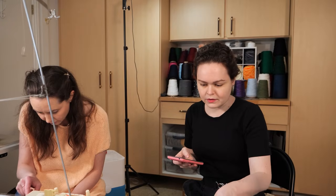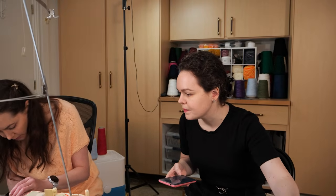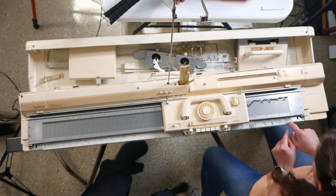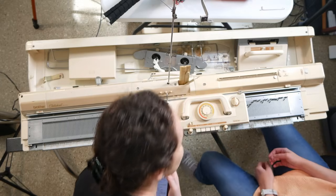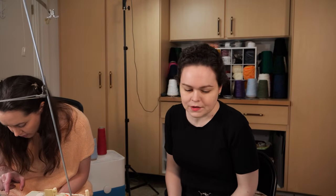So you want to look at all the needles and make sure that they aren't rusty and none of them are bent. And if any of them are, then you need to... How bent is bent? Ooh, what did you find? Because, like, so here, this guy. If you look, his little hook kind of goes a little left. That's not obviously problematic, but if it doesn't want to knit, or it causes problems with the carriage, that needs to be replaced.